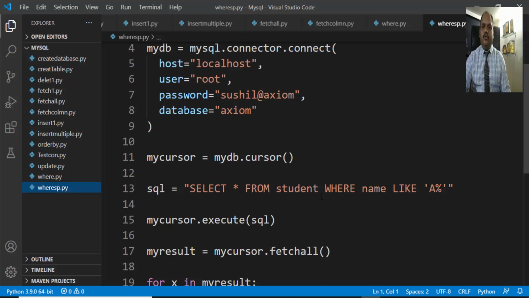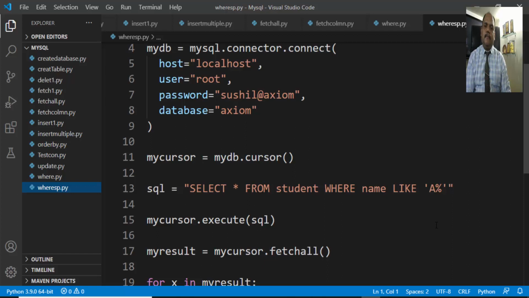Select star from student where name like 'A%'. Here you specify the first initial alphabet A, and the percent sign means the rest can be any characters. You can use it at the end also. '%A' means the last character will be A. You can use it in the middle also, '%A%', so any occurrence of A can be listed out.